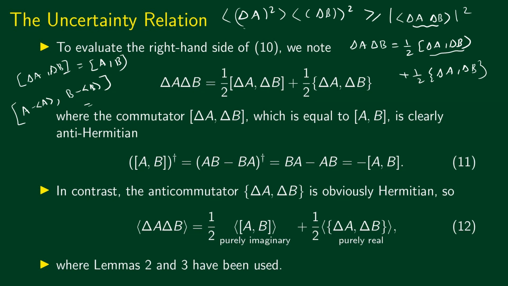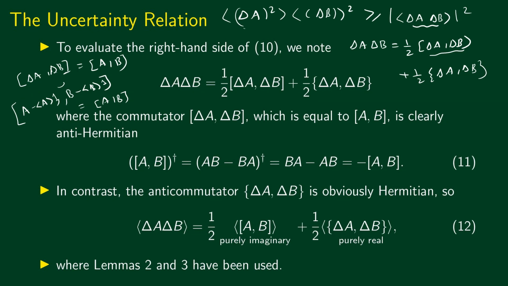You take the commutator of A with both these terms, and you take the commutator of the expectation value of A with both these terms. Remember that this is a number with an identity operator, and this is also a number with an identity operator. So if I distribute this, I'll get the commutator of A with B. That's one thing that I get from here. And then you have to take all other combinations.